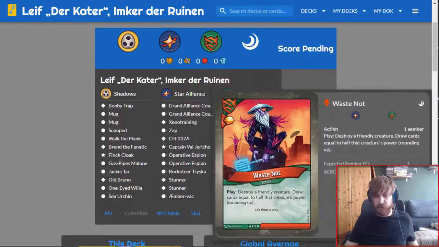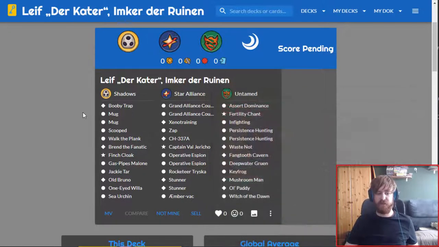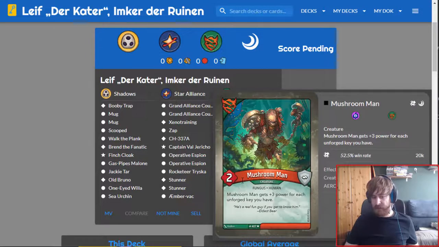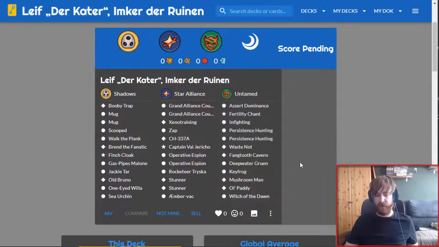Wasted is a pretty cool new card, which allows you to draw cards equal to the power of some creatures, which is very nice with, for example, our Mushroom Man, which has 11 power at the start of the game, which is a bit when we don't have a key yet. So once we destroy that with our Wasted, we will be able to draw 5 cards, which is pretty insane. But yeah, that's the deck.